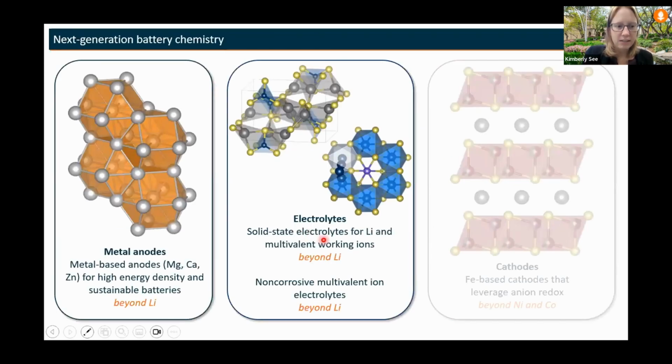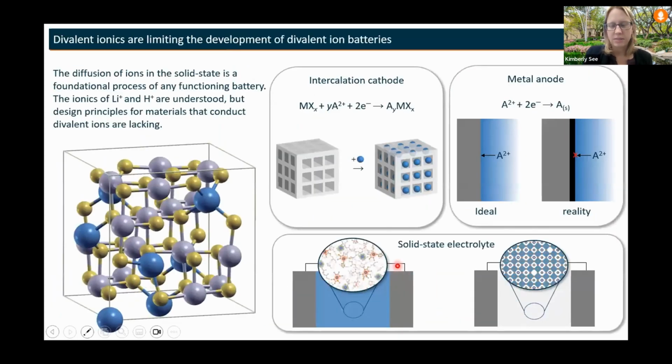And on the metal side, I just want to briefly tell you about what we're doing to get rid of lithium and the types of questions that we're thinking about there. So to go beyond lithium, we're thinking about things like magnesium, calcium, and zinc. Those are all divalent cations, of course. And divalent cations have the added challenge that they have a high charge density. And so one of the fundamental concepts that we don't really understand is the ability of these divalent ions to diffuse in solid materials. So we don't really understand the solid state ionics of divalents. This is, of course, really important if we're going to target intercalation electrodes. It's going to be really important if we have metal anodes.